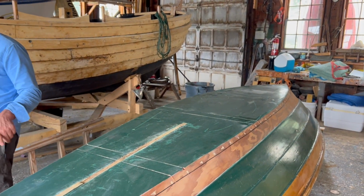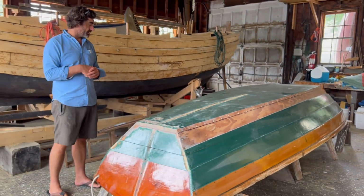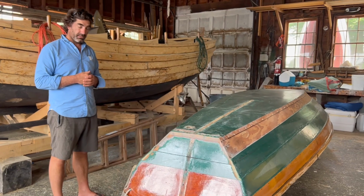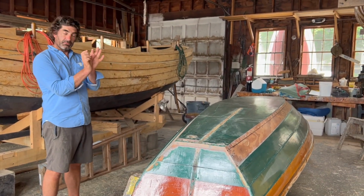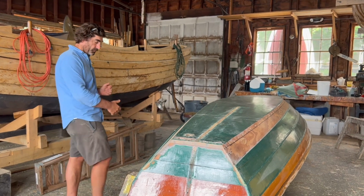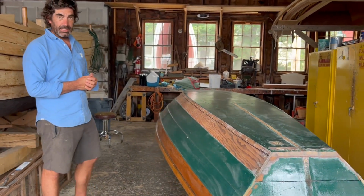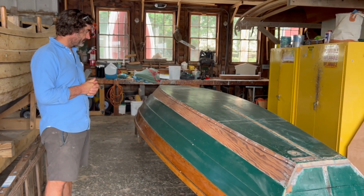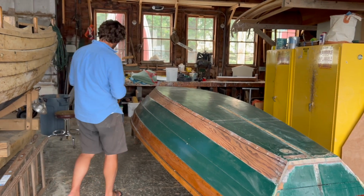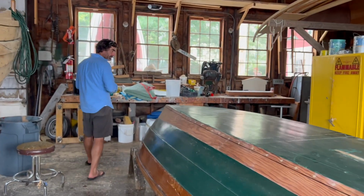And then we will rework the rail structure as well, because they are going to a rail structure, not the double rail that we're used to seeing with the 2 separate rails with blocks in between, but a full solid rail, which is a lot easier for them to maintain the varnish on. So that'll happen with this guy. And I think as far as boat building projects are concerned, that is the crux of it.